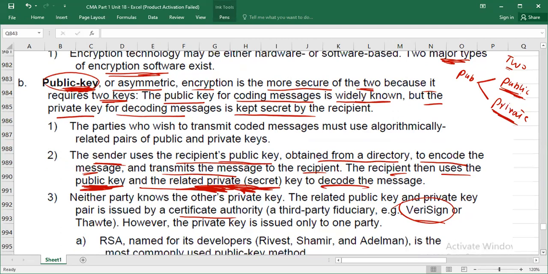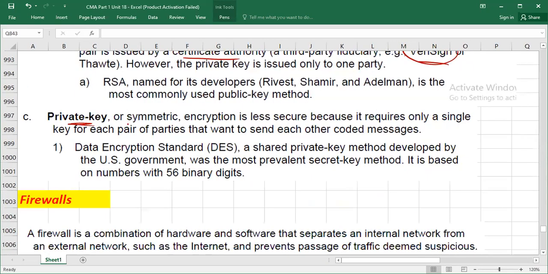Then we have the private key method. This is another approach. Under the private key method, please remember, it is less secure because it requires only a single key for each pair of parties that want to send each other coded messages, and the single key can be used for both coding and decoding purposes. Understood?